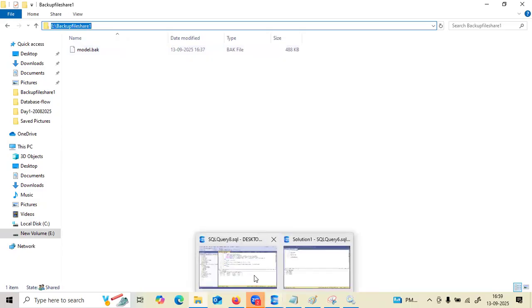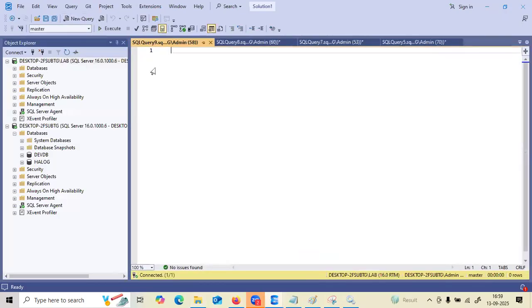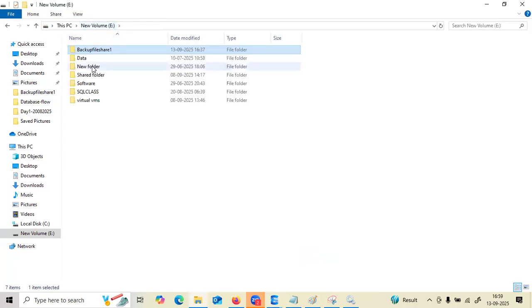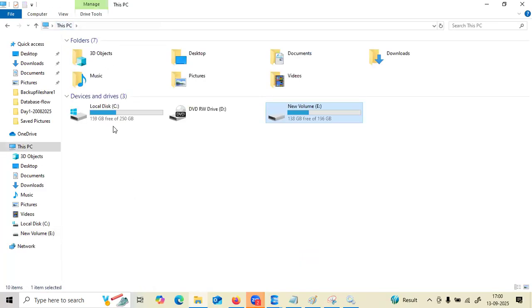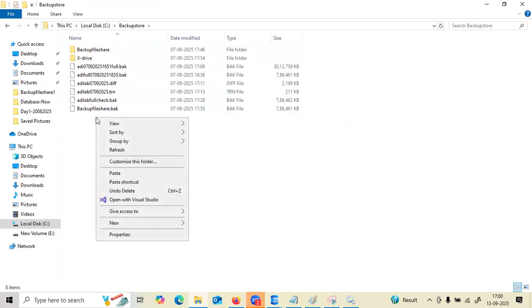If you come here, new query, restore file. What I'm going to do is copy the backup to another location, and from there I will validate. Suppose, thinking about production, we kept the backup here on the E drive, and I'm copying the backup to some other drive, maybe here.